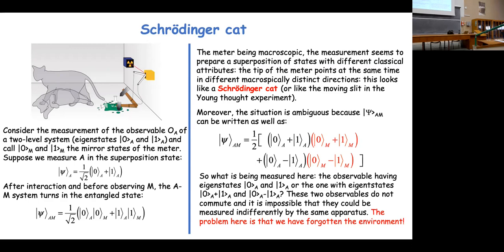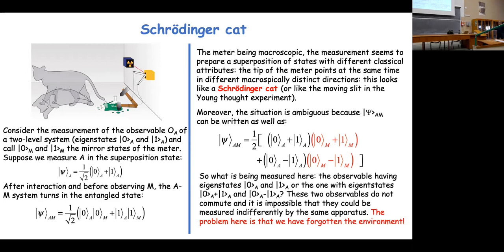So if you couple a microsystem to a macrosystem, you come to this kind of thing that Schrodinger said is a ridiculous statement. So the cat cannot be half dead, half alive. Another way to look at this is to write what I have written here. In fact, this expression is exactly the same as this one. If you expand the four terms that you have here, you find the two terms that you have here.